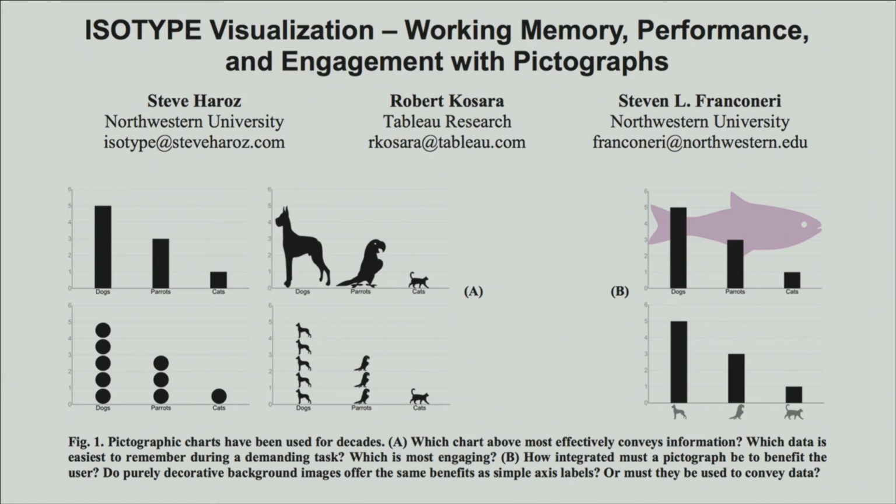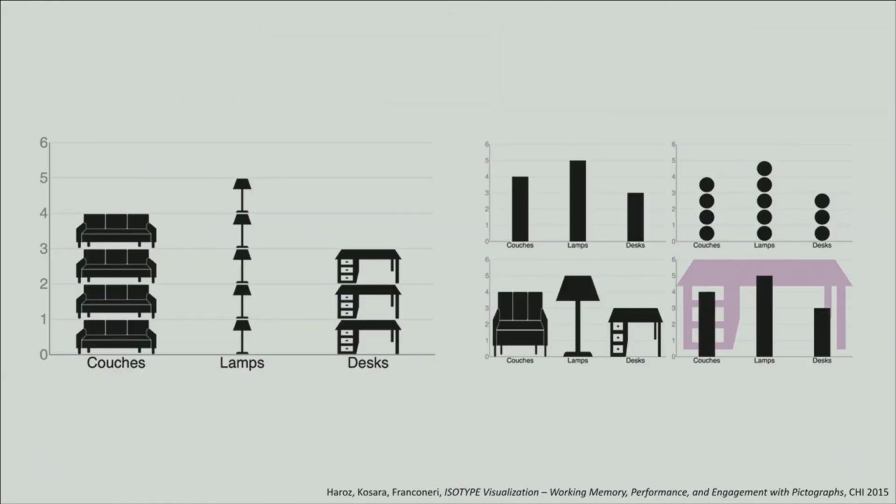Going back to the previous slide, the one thing that struck me about couches versus lamp is the amount of ink taken up by the image, right? So it looks like couches is a bigger value because it's probably got 5 times as much ink as lamps, right? So the question is about how much ink the different shapes use up, and of course the couch is much bigger, and also the desk is wider than the lamps. We didn't find any kind of effect from that, I believe. I think we looked into that because we were worried about it. I think we had a pilot where we actually tested for that, and we didn't find anything.